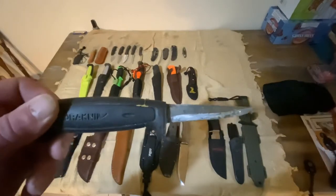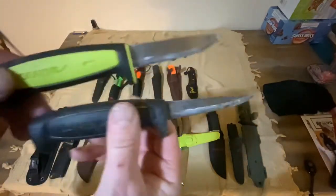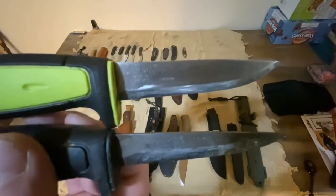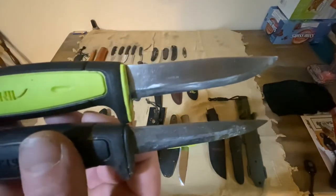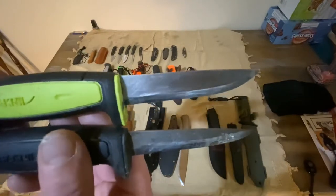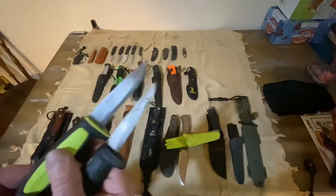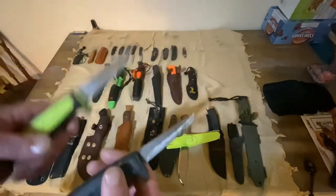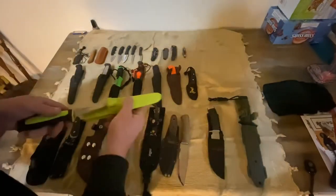But look how much I've used this knife. This is the 511 Basic, and this one also is a 511 Basic. Look at the blade difference. This black one used to be the same blade as the yellow one. That's how much I've used this black one, sharpening it and stuff. These are both carbon blades, but that's a crazy amount of metal I've taken off that black one, huh? I pack these knives every day. This is my EDC. This yellow one is now, because I've retired this little black one. So the yellow one is my packing knife.